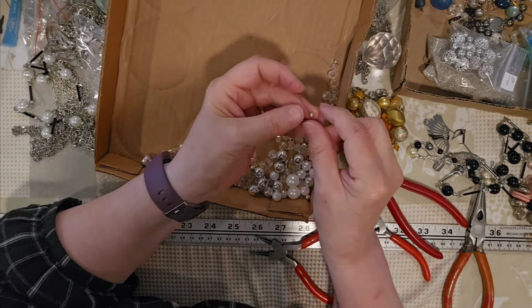I have to be mindful that I'm going to need some on the other end here. So another small, here's one. Small end here. And then very conveniently, one small silver bead. But they can be made of anything, of any combination, and they don't all have to be the same length. So in this case, it was a perfect fit.